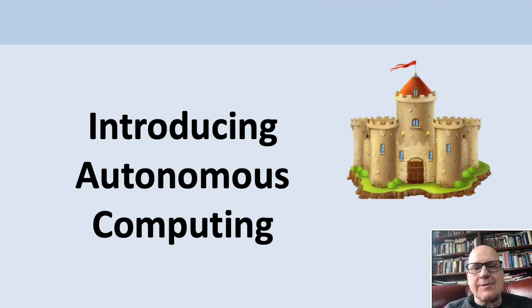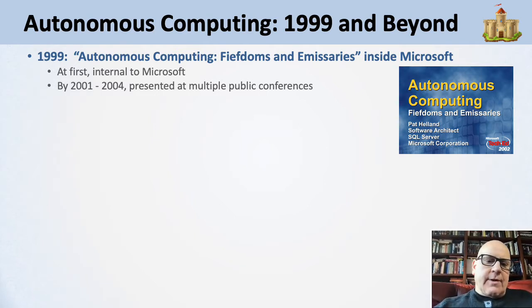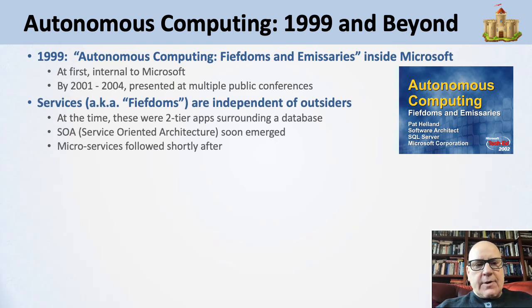What is autonomous computing? So I first wrote about autonomous computing in 1999, and this is something that's been on my mind ever since. At first I talked about it inside Microsoft, but by 2001 and 2004 I was presenting it at multiple public conferences. Services, also known as fiefdoms in my discussions, are independent of outsiders.